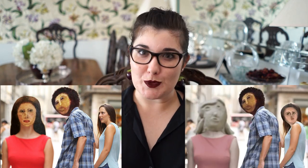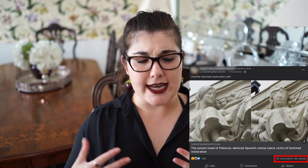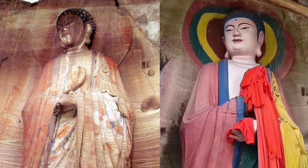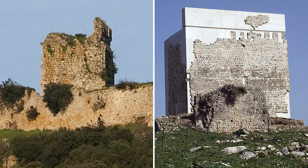Talking about things going around the internet, there is a Facebook group called The Art of the Conservator, and this botched art restoration made the rounds and was a source of discussion. And a Spanish conservator made some really interesting comments that I want to pass on to you. They said that this focus on Spain and emphasizing that these botched restorations are all happening in Spain is really unrealistic, and that botched restorations happen all around the world. There's the example of the Buddha in China, the sculpture in Brazil, and the castle in Turkey. So I think it's really important to acknowledge these botched restorations are happening everywhere, in every culture, in every part of the world, and we shouldn't just focus on Spain.